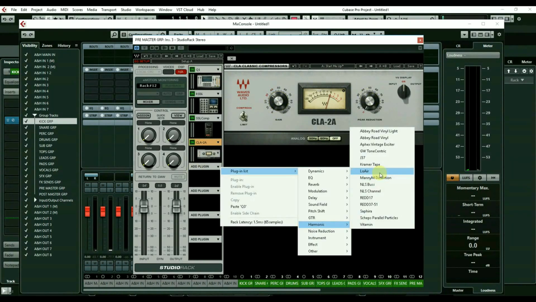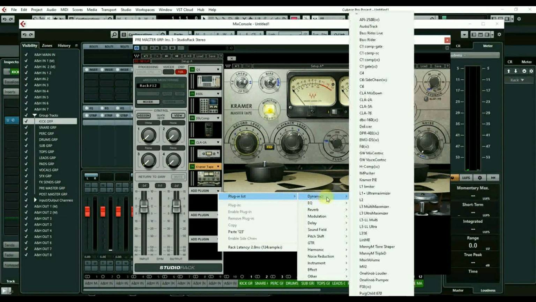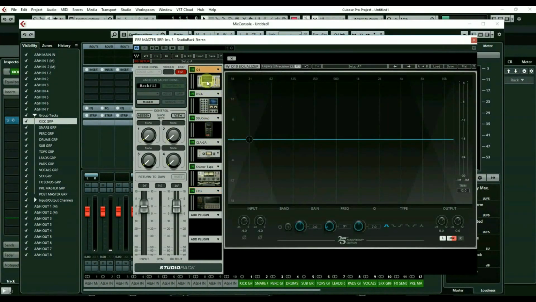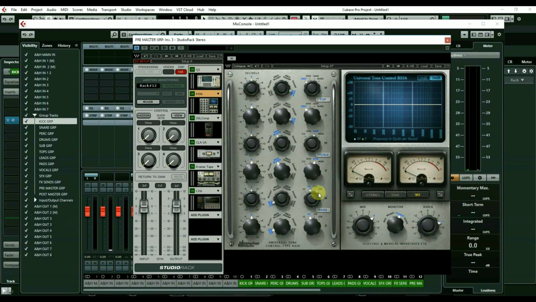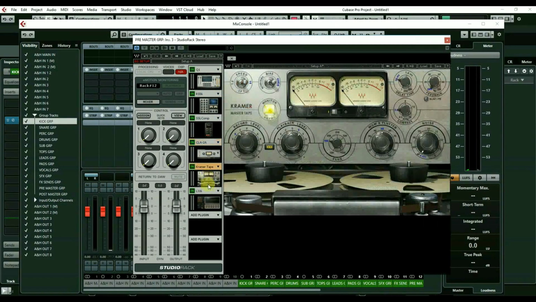So next up there, we've got the Kramer. I'll go through some of the settings there on the VU meter you need to do, and then after that, we're going to go with the L316, and we're going to turn off the dither. So just looking through them, we've got the Q1 there for volume, we've got the RS56 with a bit of mid and side. You can do EQ as well, I might do some tops on that if needed. Then the bus compressor, then the CLA, then into the tape.